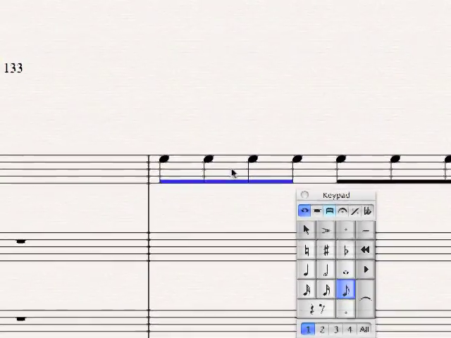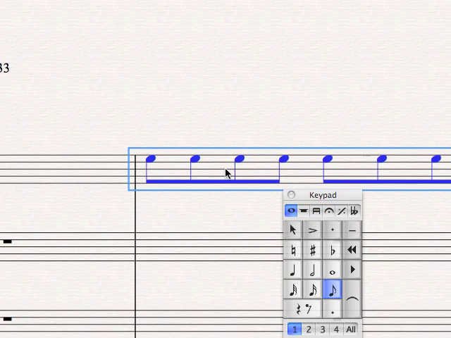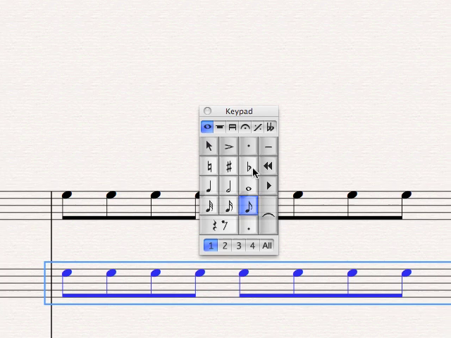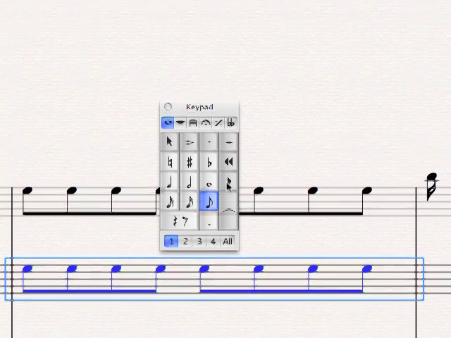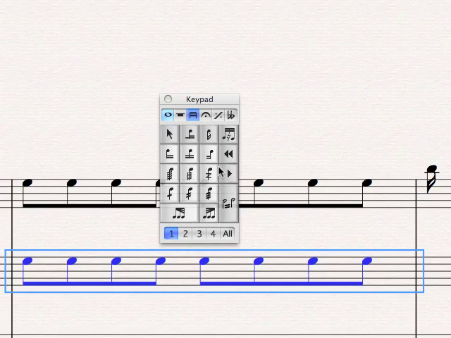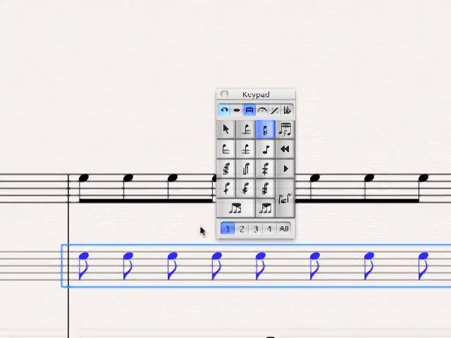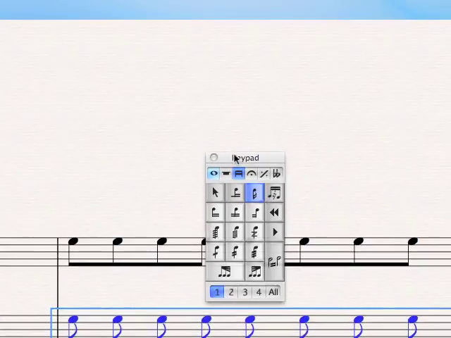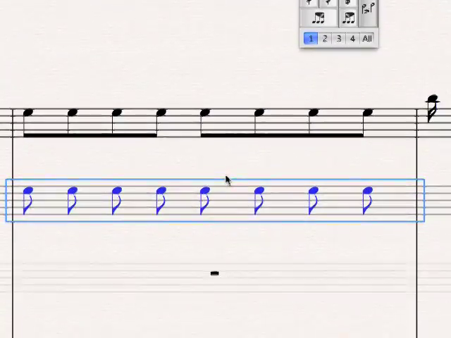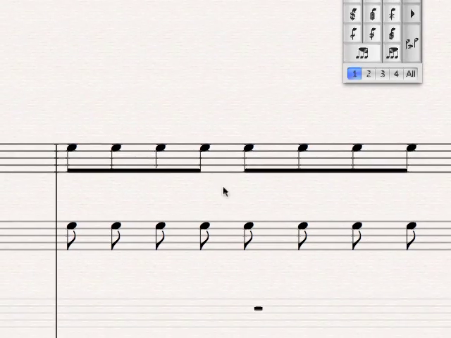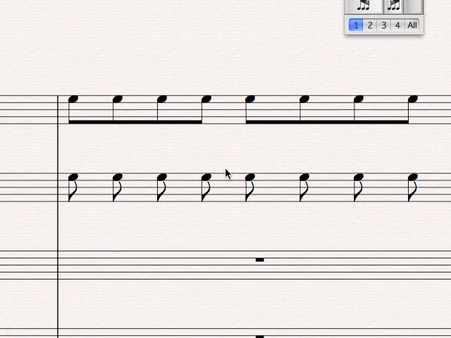But normally, you're saying to yourself, hey, Walt, wait a minute. Don't they normally have flags and not stems? And the answer is yes. But stems and flags are the same. So let me separate these and I'll show you what this all means. So this example up top here and this example below would be played the same exact way. There's nothing different about it.